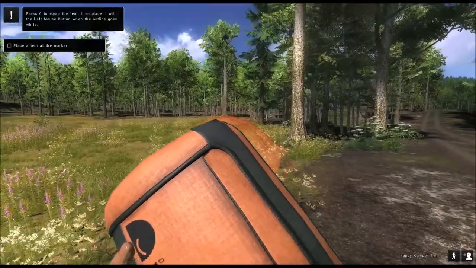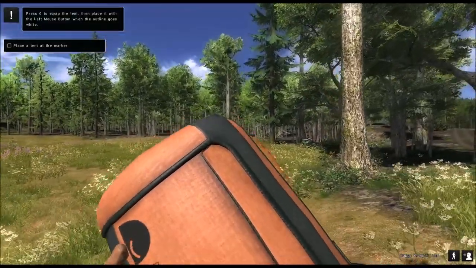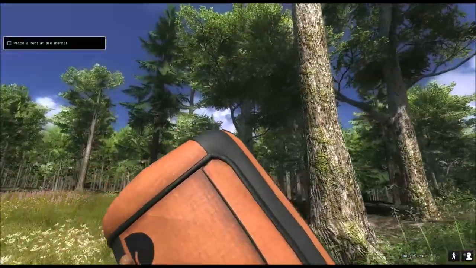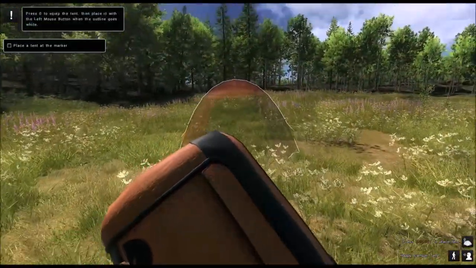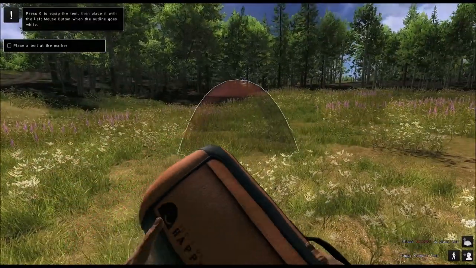What I would do is I would actually place the tent as close as possible to the tree where you hang your tree stand. So I will choose this tree. There is a minimal distance of 10 meters. You don't need to place it at the marker, which is over there somewhere. You just place it here.